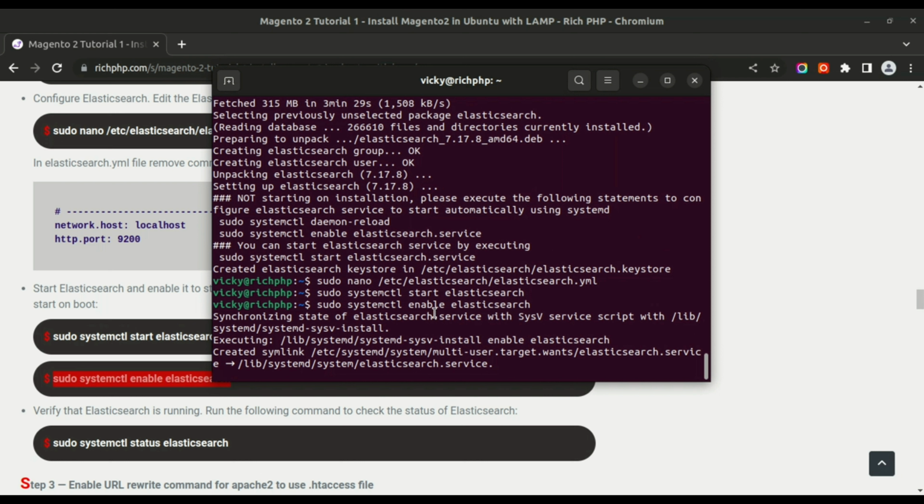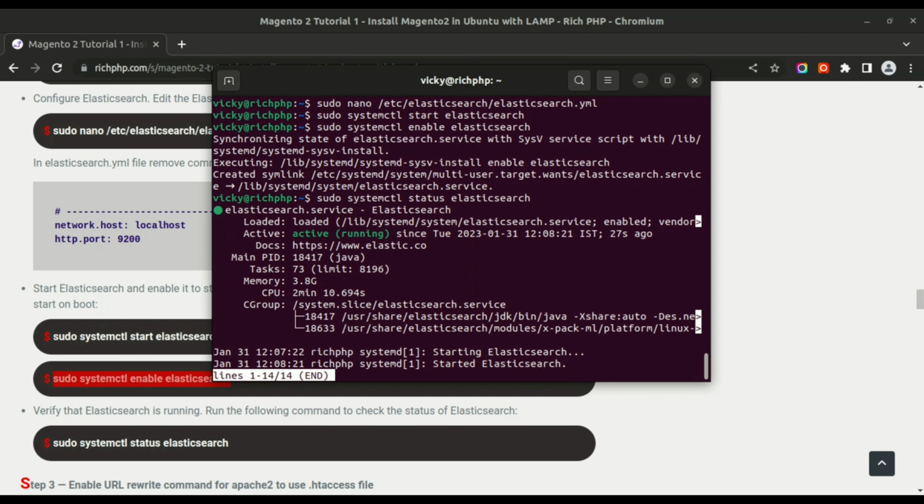Why do we use enable here? Whenever you reboot the system, it automatically starts Elasticsearch. You do not have to write the command. Now just check the status. Okay, it is active and running.